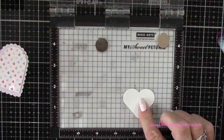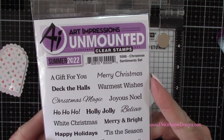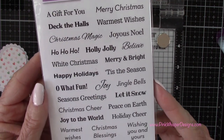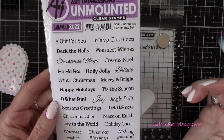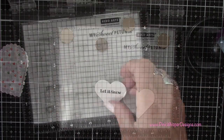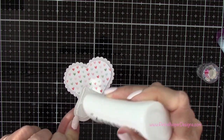So now I've gone ahead and die cut those same 3 papers again, and we're going to add another sentiment on the back of the card. For this one, I'm going to be using Christmas Sentiment Set from Art Impressions, and we'll use the one that says Let It Snow. So again, I did my stamping, and let's glue these together. And again, this is for the back of the card.